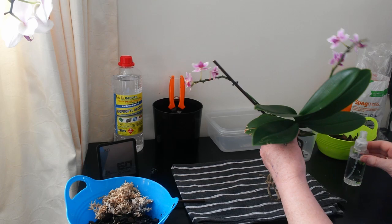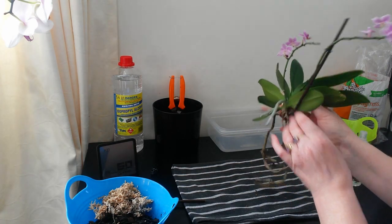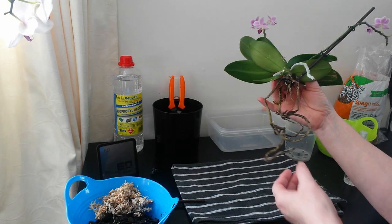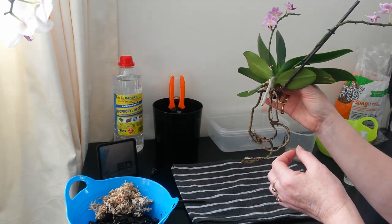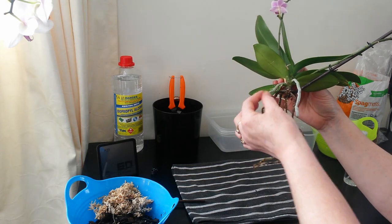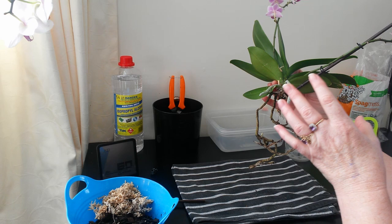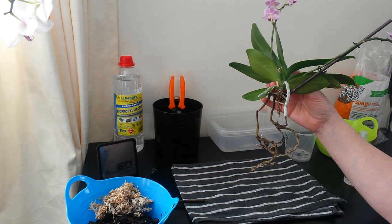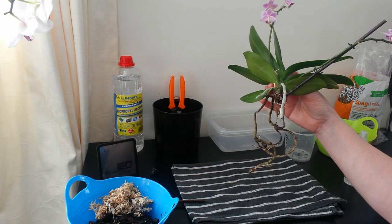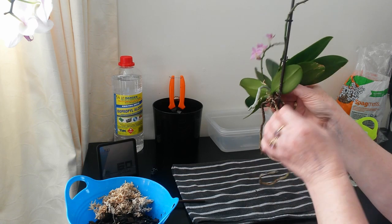I can't see any more visible bugs, but her roots are definitely not happy. Some of them I want to keep because there really is a minimum of roots in the pot. These two aerial roots are probably what's helping keep her alive, so don't ever chop them off. The plant is epiphytic, which means it likes to grow on a tree or in the air. Some of these roots are totally thin and totally rotted.